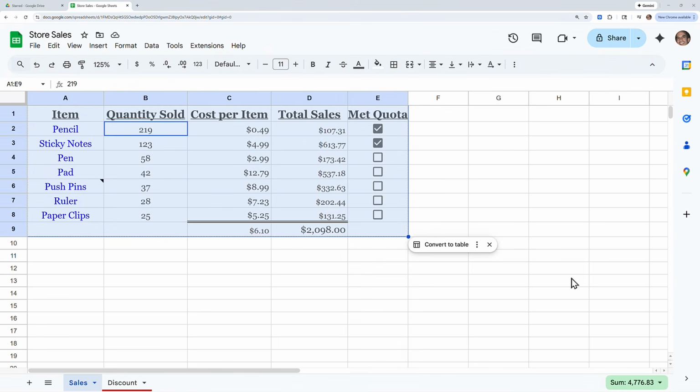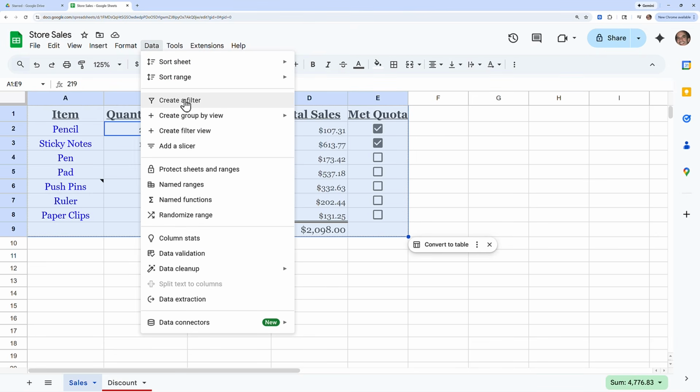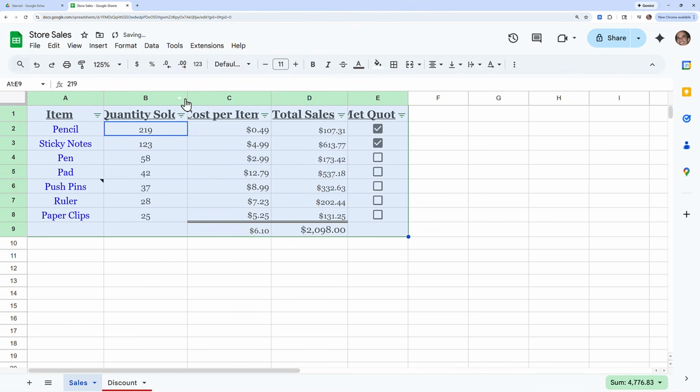Now we'll take a look at filtering your data. Filtering means you can take out some of the data from your view so that you can see particular data that you want to see. To set up the filters, I can go to the Data menu and choose Create a filter. And this little button appears next to every column heading. I can also find this same menu on my toolbar. When I click More, I can see this little filter icon here. It's a toggle, so it's either on or off.